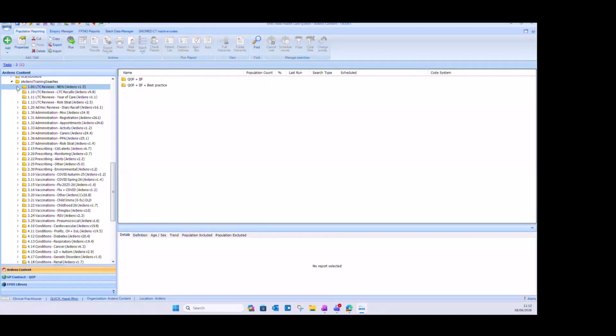When I open that folder up, click on the little arrow to the left-hand side, this is the first decision that you need to make as a practice. Now, as Mariette said, we're bringing into this recall system more best practice conditions that need a review throughout the year. Now, it might be that you're saying, oh no, we can't include those because that's too much work. But you're probably already doing that.